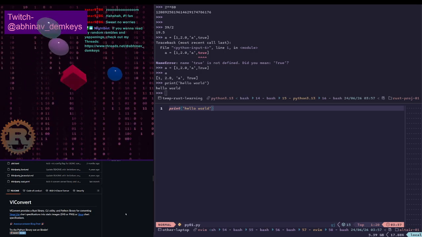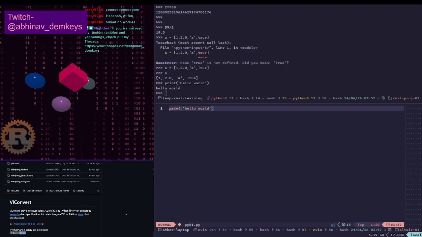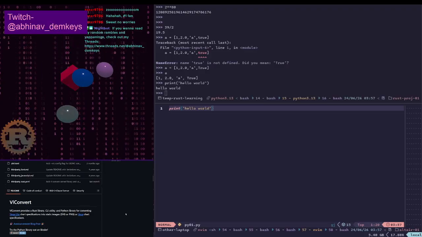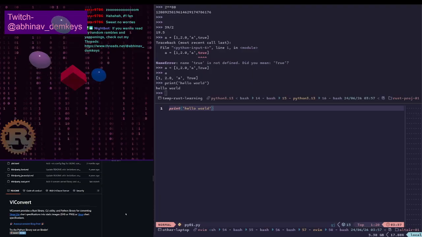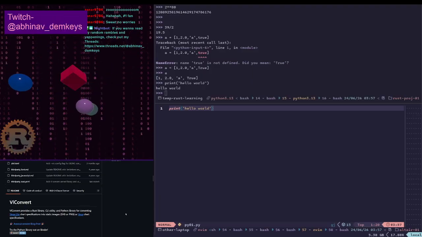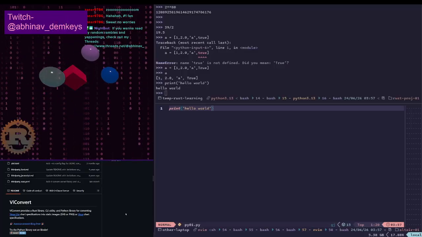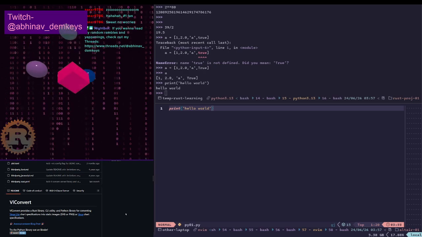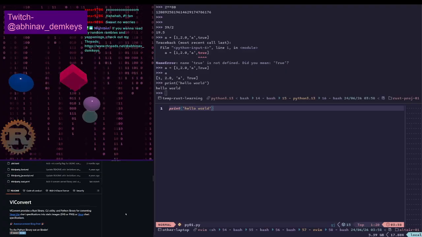I'm interested because there are situations where you don't want to write very verbose Rust code, but you do want Rust's crazy memory, crazy speed, right? So you can write the library in Rust and interface with that library using Python.